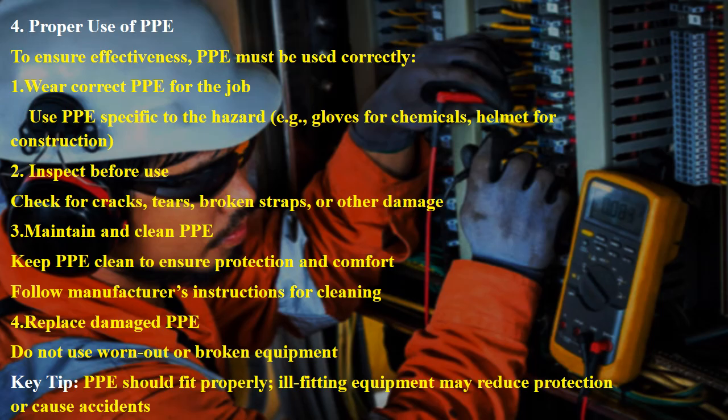Maintain and clean PPE. Keep PPE clean to ensure protection and comfort, like your goggles. Make sure they're clean so you can see things properly. Follow the manufacturer's instructions for cleaning. Replace damaged PPE. Do not use worn out or broken equipment. Key tip: PPE should fit properly. Ill-fitting equipment may reduce protection or cause accidents.